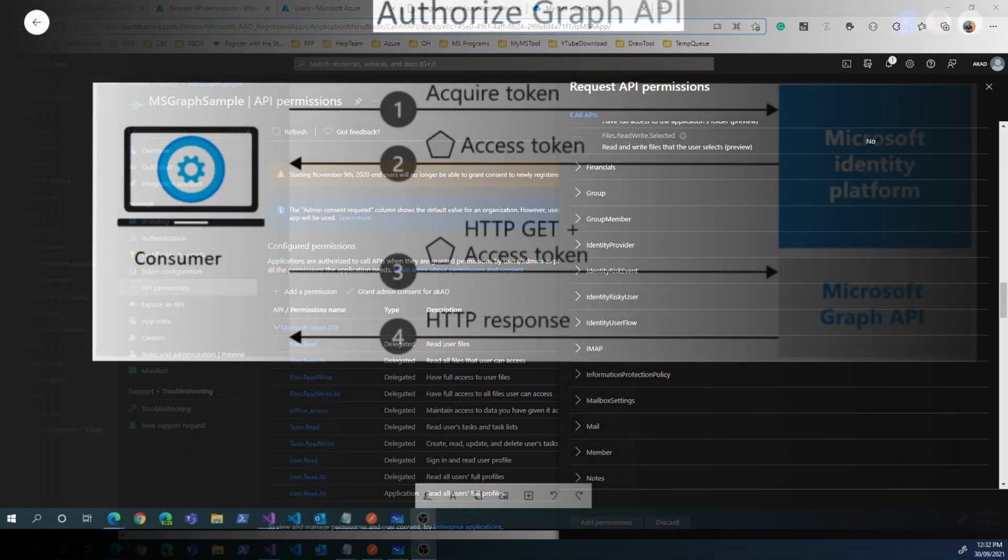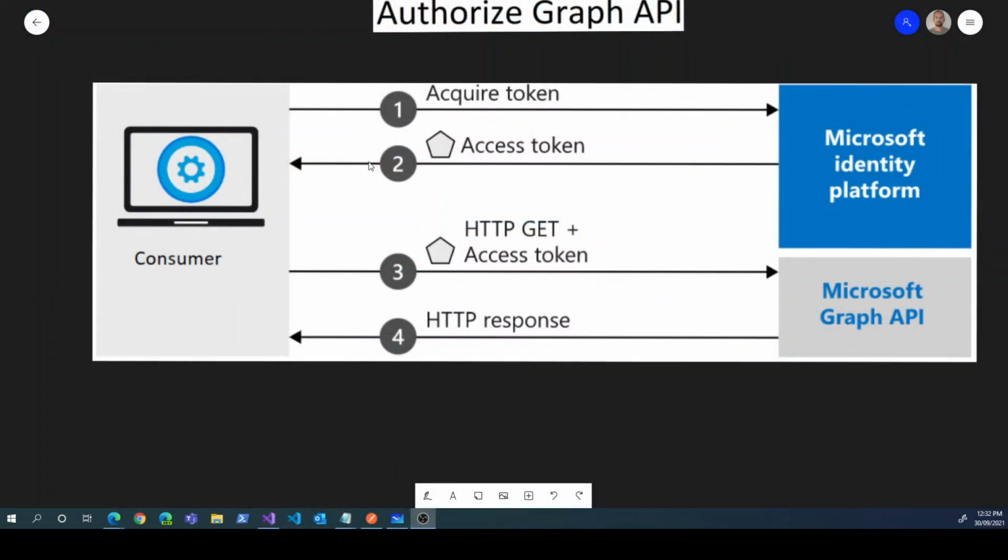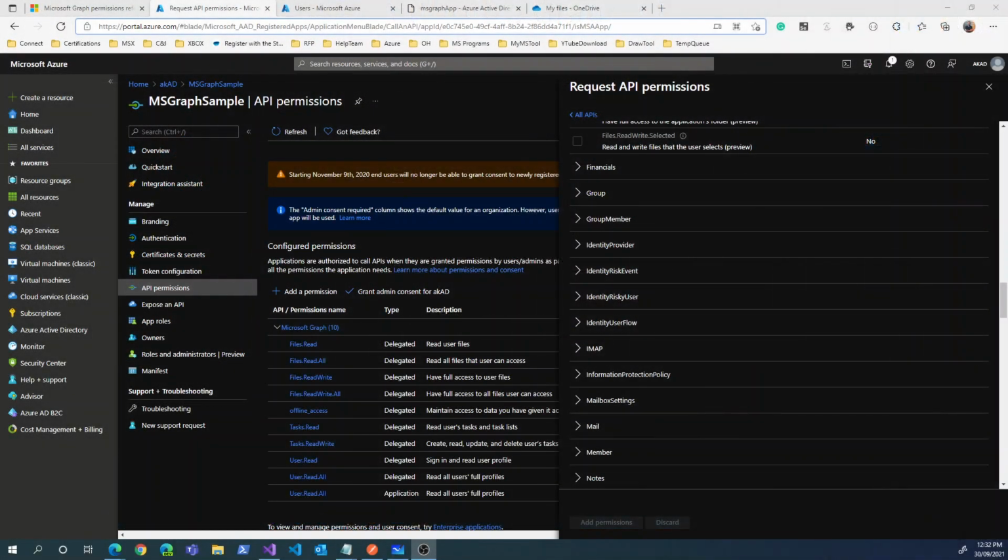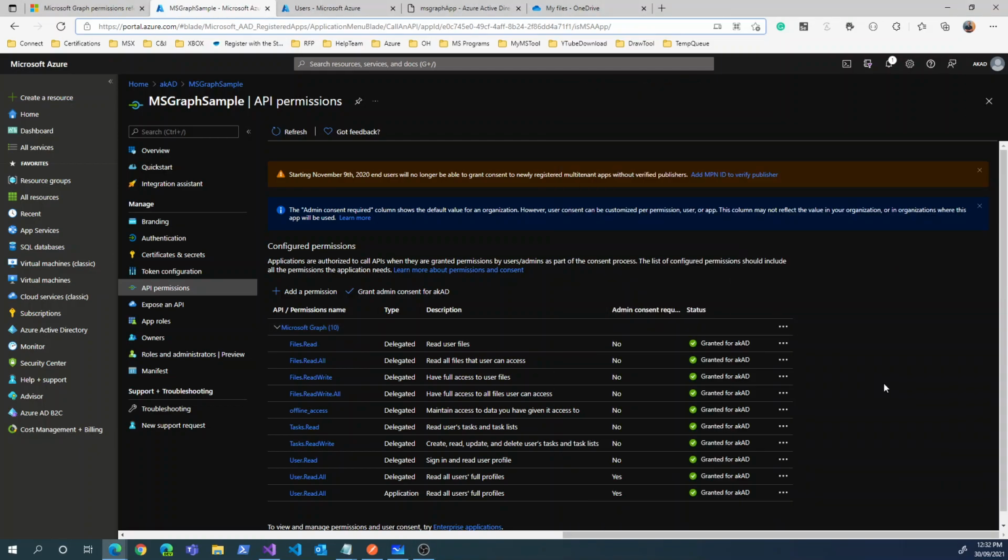So just quickly correlating that: when the token comes back, it comes back with all the permissions I have just been showing you. And when you make a request, that will be a part of the token. So those permissions will go with that request, and then the Graph API will check, okay, if you are asking for a OneDrive file resource, do you have an access token with a permission for that? If you don't, then it will invalidate the request itself. That is why permissions are really crucial to be selected. The right permissions should be there, otherwise the system won't work or the APIs won't respond back.